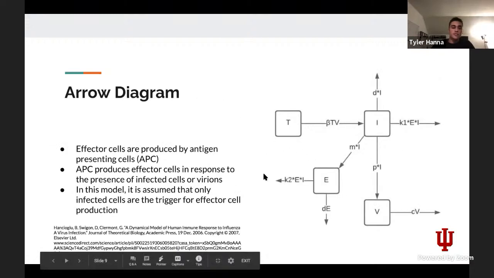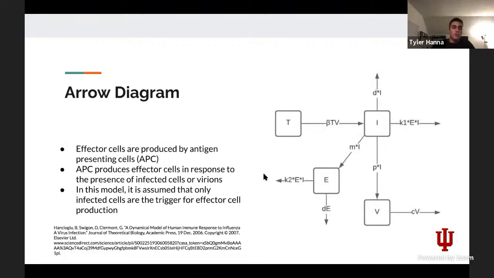And then to extend on this model, to better define that delta term, I consulted the second source, which described the use of effector cells, which are produced by antigen presenting cells. There is also another assumption made here where effector cells were only produced by antigen presenting cells. But this is also not true, as they are produced by others. But for the purposes of this model, we just kept it to infected cells.